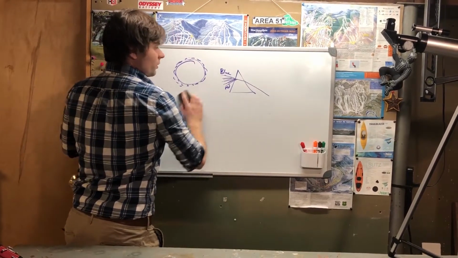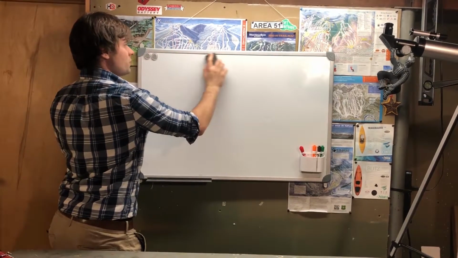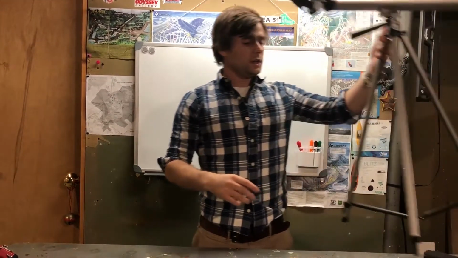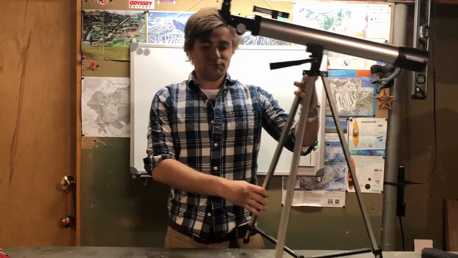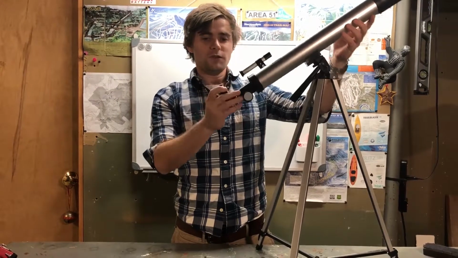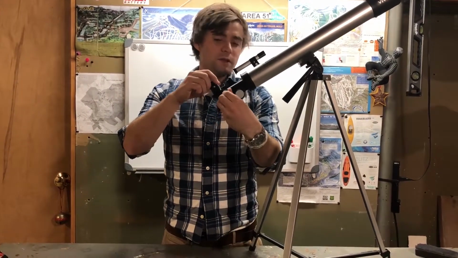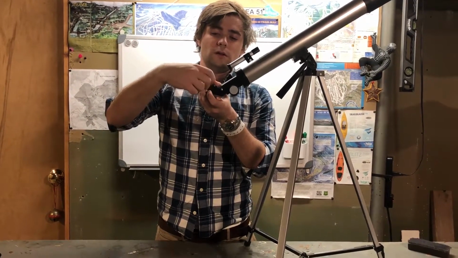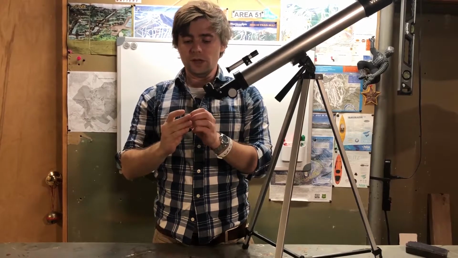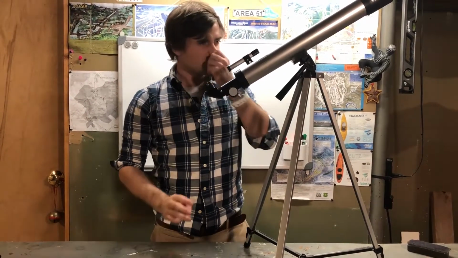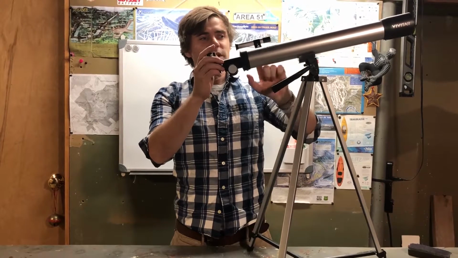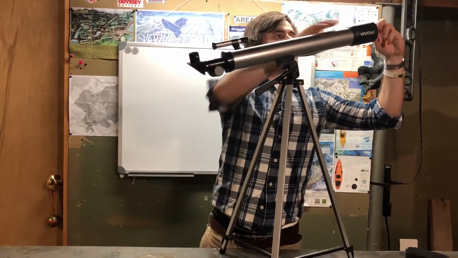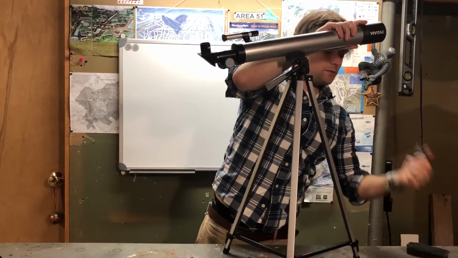Now, on to our lab. So our telescope is right here, and it should basically be assembled just like this. All right, you're going to get it in a few pieces. You're going to have two eyepieces, which I'll take out right here, of different focal lengths. You're going to have your viewfinder, which you'll have to attach to the main telescope body. You'll have, let me just take that out real fast.